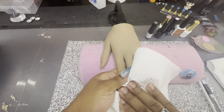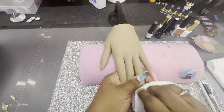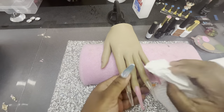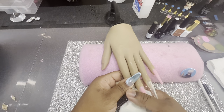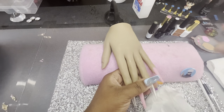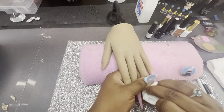So as we see here, guys, all the poly gel is laid, the two clear nails and the two pink poly gel nails. So I'm just taking my alcohol and wiping off the tacky layer, as you see there. And you always want to wipe off the tacky layer when you're doing poly gel nails because it does leave a tacky layer. It's like a gel, so you have to wipe off the tacky layer. It's similar to the concept of gel no-wipe top coats. So yes, always wipe off the tacky layer.